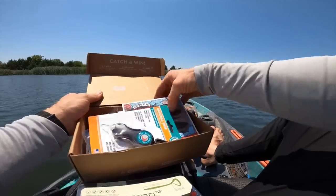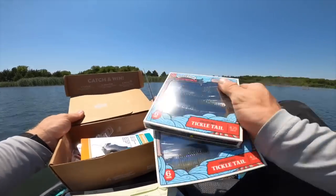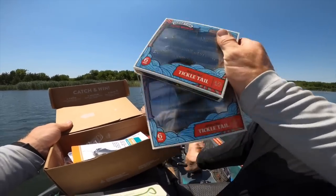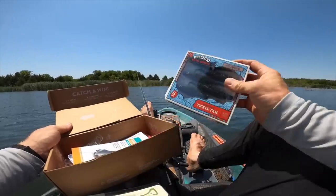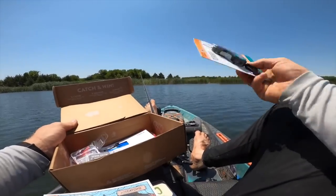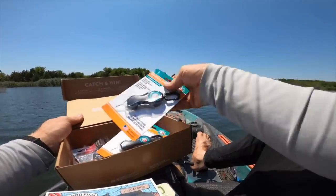And let me just go ahead and tell you what else we ordered this month. We got some of the new Yodo worms. I've been liking those a lot. Just honestly, straight up Texas rigged is how we've had the most luck. And even drop shotting these, it's a larger drop shot bait. Could entice some larger bites from a suspending setup like a drop shot rig.